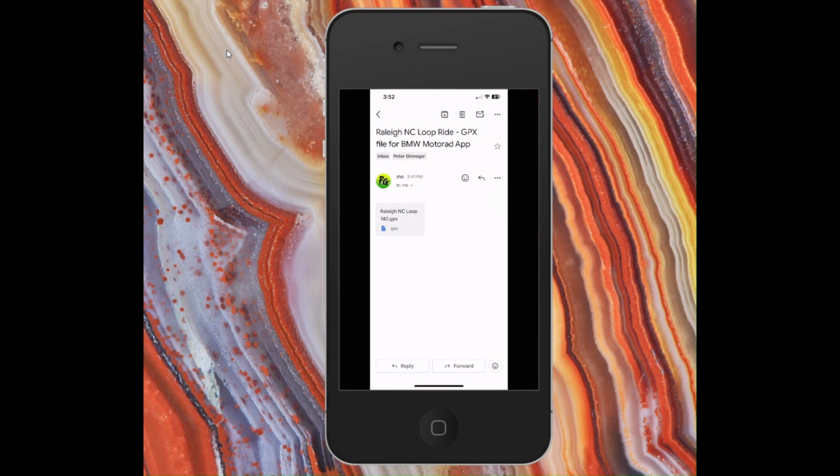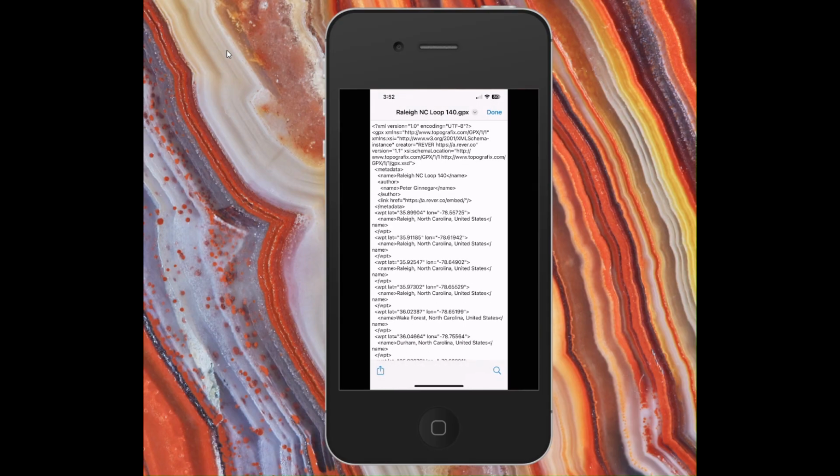Now the next step in our process is to save the GPX file to the iPhone, which is also going to be running our BMW Motorad application. So you can see here, we have the attachment in the email. I am on my iPhone and I'm going to click on the attachment, which is the GPX file.